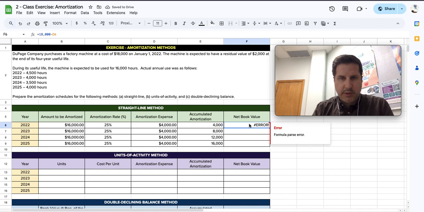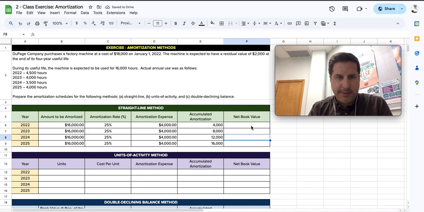So strange. I don't know why that's happening today. The computer's being a bit wonky, but I'm not going to stop. All right, we know that it's $14,000. And then it's going to be 14,000 minus, geez, having some trouble today, everyone. It's a Tuesday too. I think it would be easier.